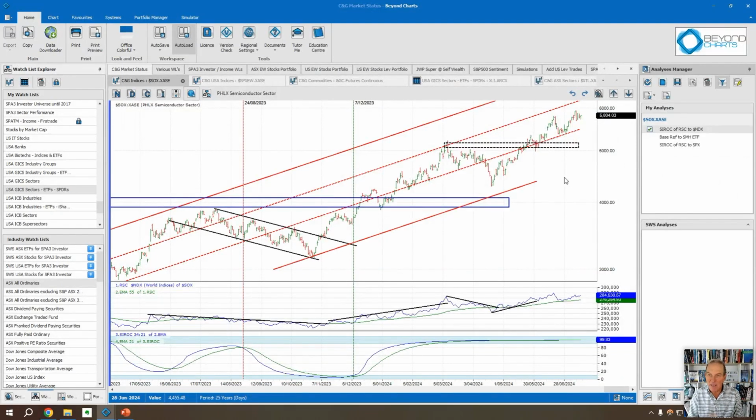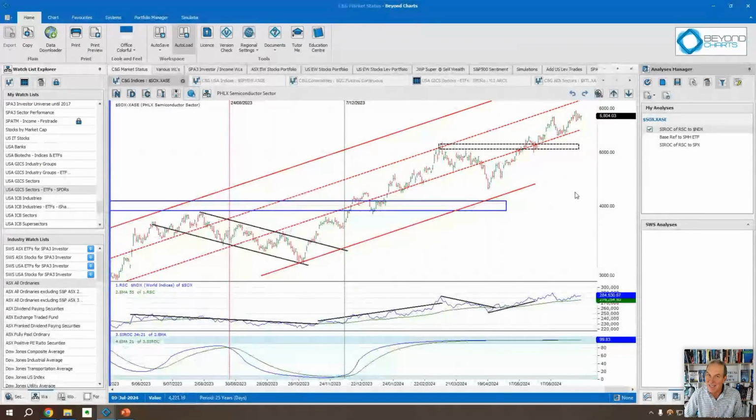Now, let me just talk about this chart, and then we'll give a little bit of a summary. This is the semiconductor index. It's a sector, and we're comparing it to the NASDAQ 100 to see how the riskier stocks are doing relative to the risky but less risky. The NASDAQ 100 seems to be more risky than the S&P 500. So the riskier of the riskiest, if you like. And if this is rising, that's a good thing, because people are prepared to take risk in stocks that are typically more volatile. It's certainly rising in an uptrend. There's no doubt about it. But look at the latest bar. It doesn't look like what the Dow Jones bar looked like, and looks more similar to the NASDAQ 100, NASDAQ Composite, and S&P 500, but rising nonetheless, and also still outperforming the NASDAQ 100 over here.